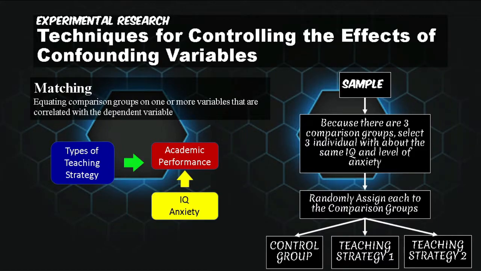And then you do the process until all of your samples, your subjects included here, are randomly assigned to one of the comparison groups. That's how we do matching. The purpose of doing that is to make sure that your comparison groups are equivalent. We are avoiding non-equivalence in an experimental study as much as possible. Why are we doing that again? Because we want our experiment to have high internal validity. That's matching. That's the second technique, second from random assignment.